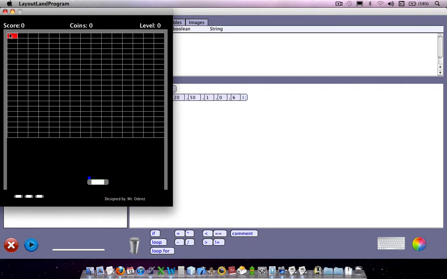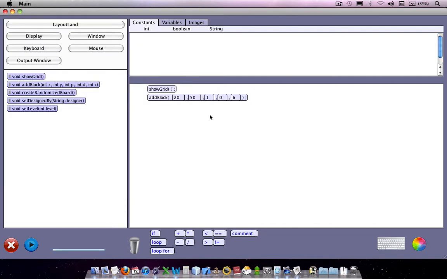And you should know that each brick is 30 pixels wide by 15 pixels high. So this next brick over is going to be 20 plus 30 pixels over with the same y coordinate. Let's draw another block there, 30 pixels over. So that'll be x equals 50, y equals 50. Let's make that another coin. Same destroy type, and let's make that a different color. Let's make that blue, and let's see what we get.